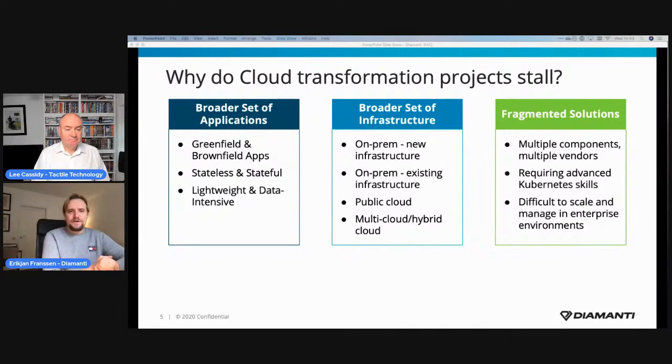And traditionally, what you see, especially in large enterprises where they adopt containers, the first application they do that with is stateless applications, because that's quite easy, right? If there's no interdependency between the data itself and the application, then moving and migrating and containerizing or distributing an application like that is super easy, actually. And then obviously there's this lightweight versus data intensive. So you've got to be able to cover that all.